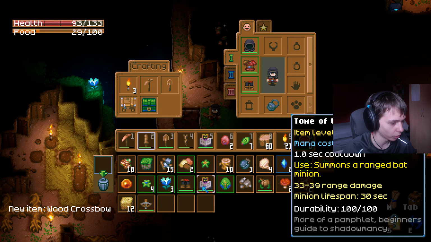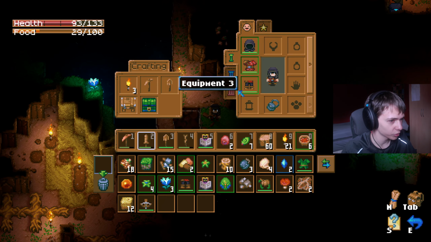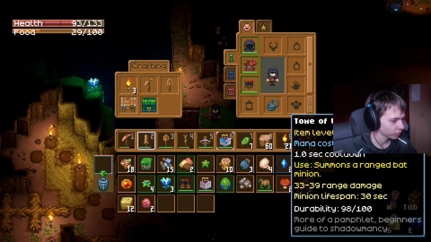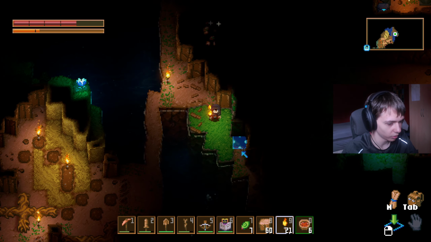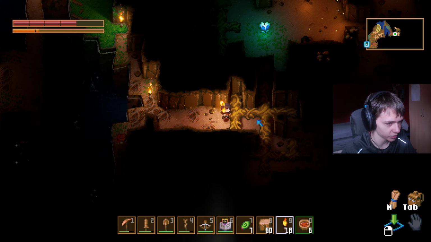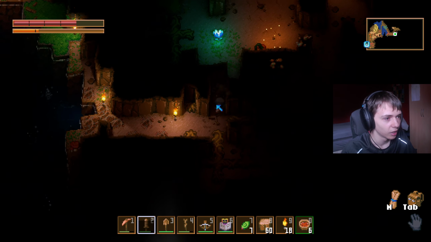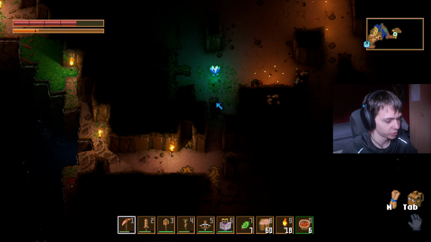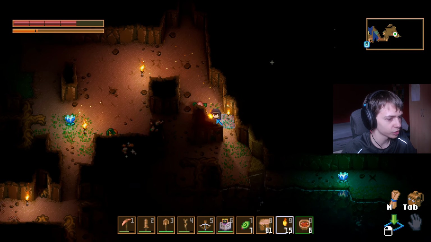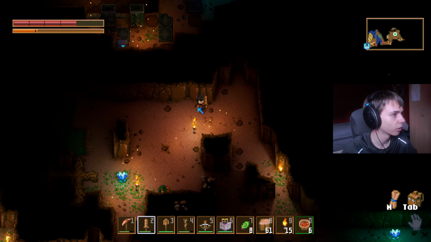Ooh, a crossbow. This game really wants me to play the Ranger build, eh? It is giving me everything it can in order to be an ultimate Ranger loadout, which is crazy considering I started as a magician. The game just does not want me to be a magician in the slightest. It's like, please stop. Use our bows and crossbows, we beg you.